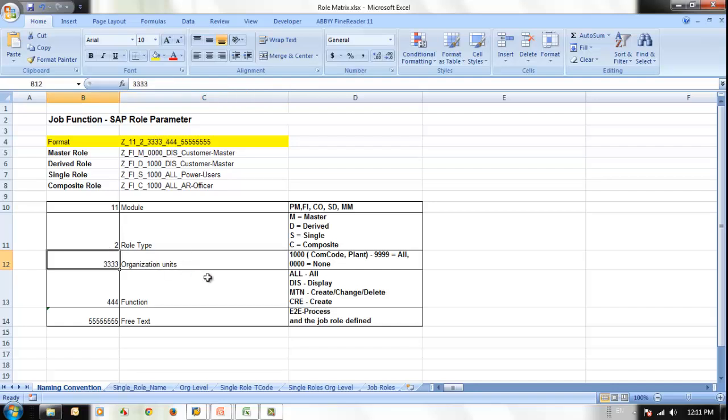Next I am using organization unit. The organization unit could be based on company code, or maybe based on plant, or maybe a combination of all. Whatever the best way is, let's say the main way this organization is divided is based on the plant or based on the sales organization. So you have one company code, but you have different sales organizations and different locations, so you can differentiate by sales organization.